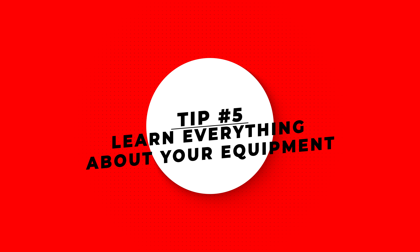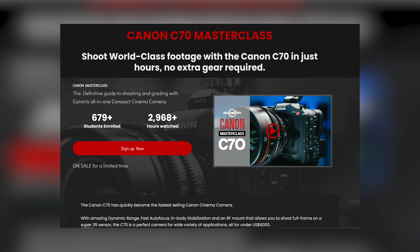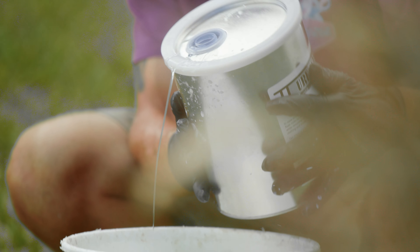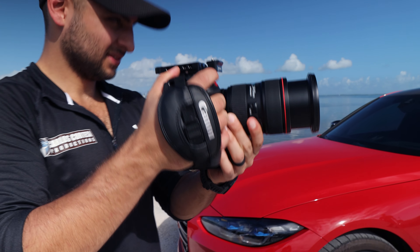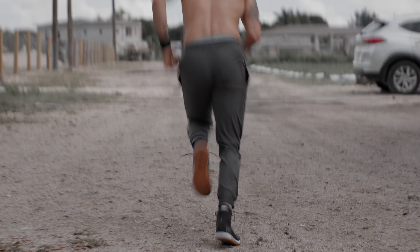Tip number five is to learn everything about your equipment. You can have the nicest gear and be a technical zen master, but if you don't know how to use your camera, you are toast. Even cameras from the same brand can vary greatly in their layout, and the last place you want to hastily search for these is on a paid project. When I bought my Canon C70, the first thing I did was buy Rubidium's C70 Mastery Course to learn everything there was to know about the camera before I stepped on set. From filming an interview in 24 frames to quickly switching to B-roll at 60 frames and then back to interviews at 24, you need to be quick and adaptable when changing settings. The first time you use your camera or a new feature should never be with a client. I'd rather spend hours training than one second regretting a technical mistake on a project.